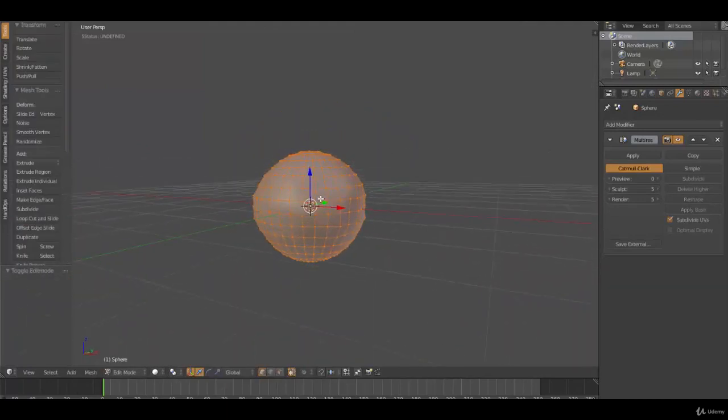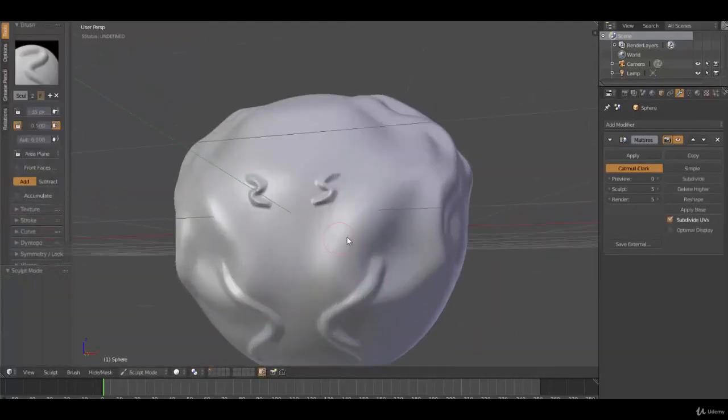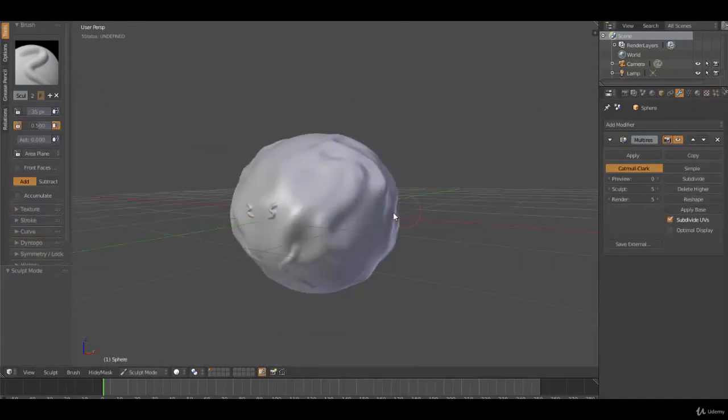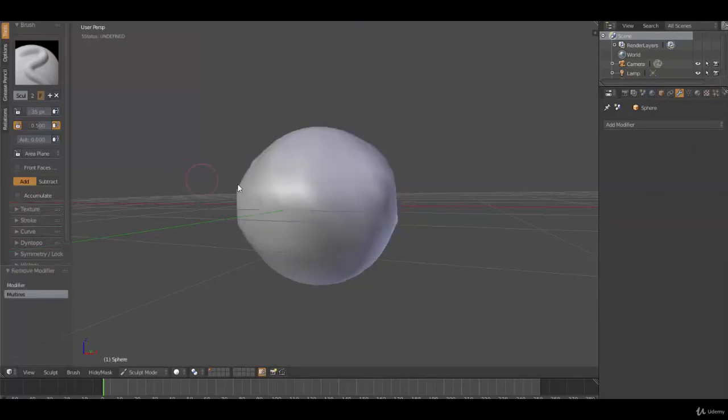You don't have to do any retopology, but it's real taxing on your machine, and in order to get real fine details, you have to subdivide to a fairly high degree. So, I do not use this method. The method I use is called dynamic topology. And so, what is that?